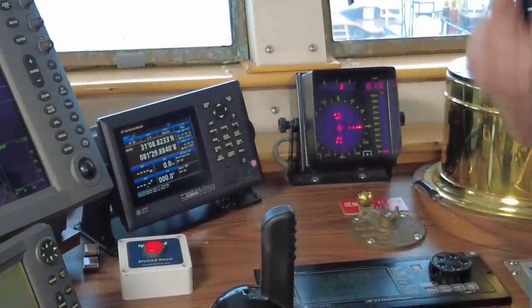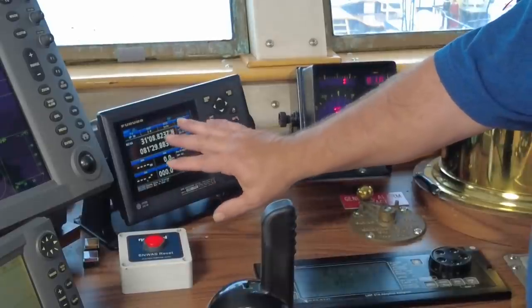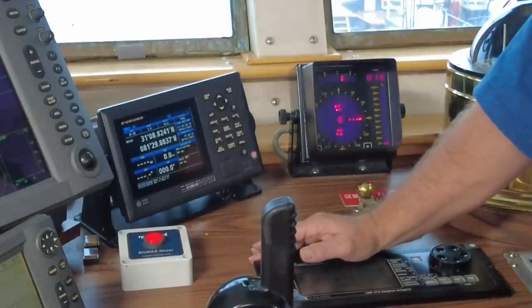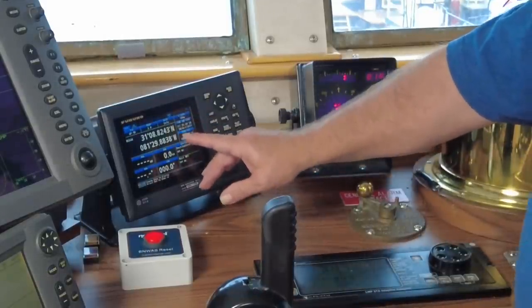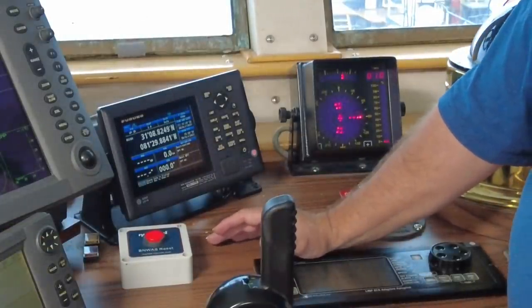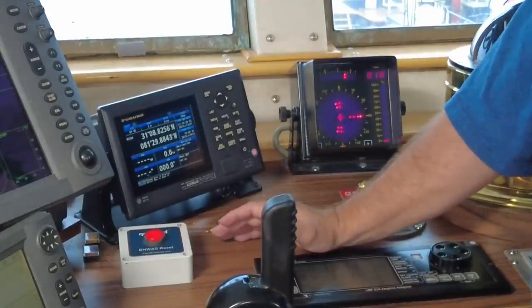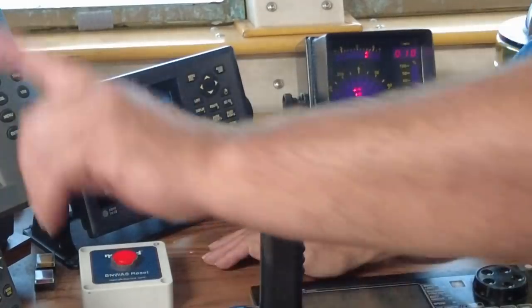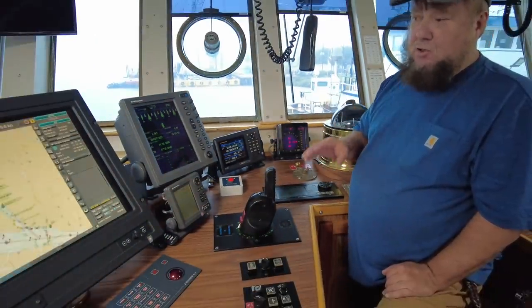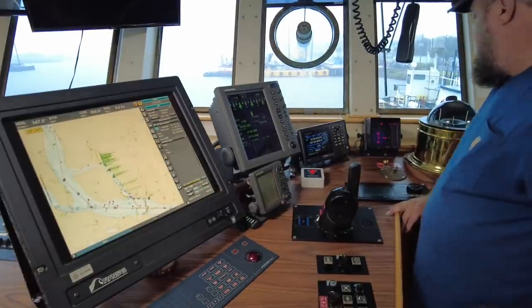Okay, this is our GPS, and this tells us the numbers of where we are. Latitude and longitude. You have to go to a chart to actually see it. So this is connected into this, which gives it the waypoint of the vessel, which saves you time from the old days of going into a paper chart. Without this, there would be no this. It's all integrated together to give the actual position of the vessel. Very critical to know where you are.